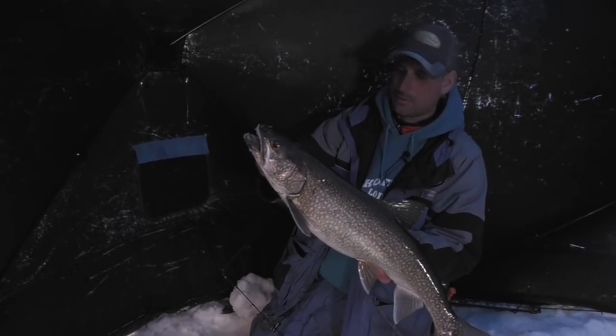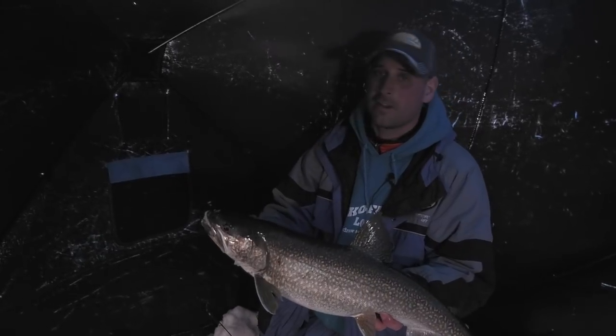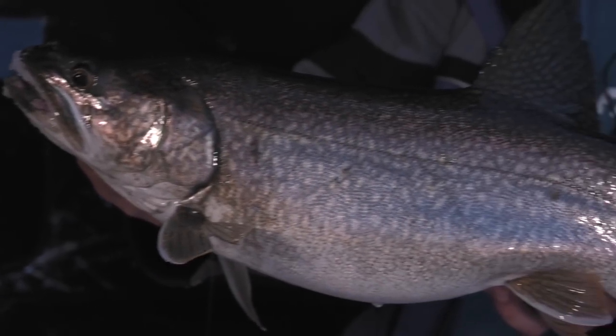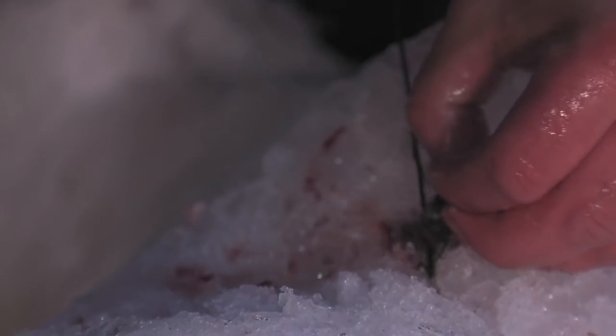Dead sticking in the shack still works too — you don't always have to do it outside. Doing a jigging presentation beside the dead stick, just like you would with walleye. Sometimes they see what you're doing and don't want to take something with action, but rather take something just laying there still — and it produces trout, no doubt about it. What a fish — just like that. Bye buddy, send your granddad over here. Let's get another one. Dead sticking the cisco now becomes chum — cut him up, chummed up, ready to rock.